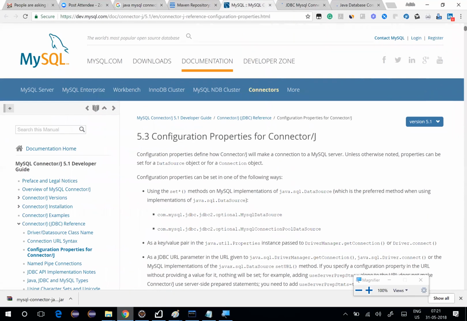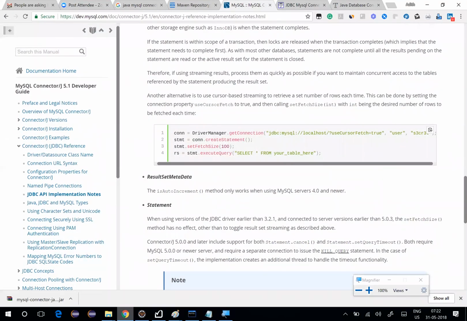Great. Now here they have clearly written in the documentation that when you want to hit the driver manager, get the connection, this is what you want to do. Let me zoom this also. So here I'll say JDBC MySQL in the localhost. You can check if you want to pass some parameters, like use cursor fetch, either true or not. Then you give the username and the password. So this is what we have done. There are a lot of people who do this.